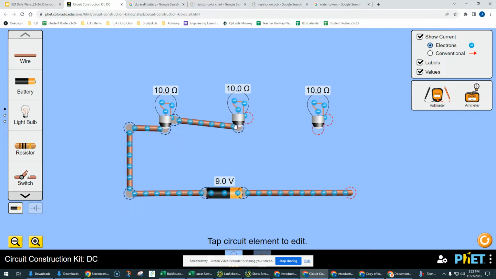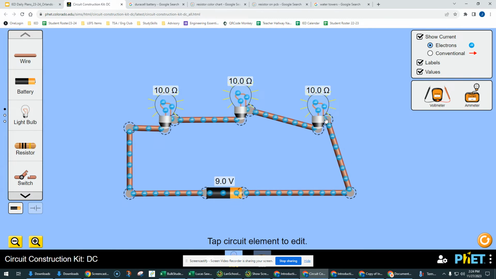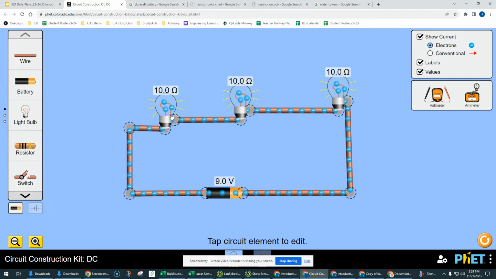They're going to have to go here. They're going to have to go through the next obstacle. And then as they come out the second light bulb, they're going to be fed into the third light bulb. And then after coming out the third one, I will return that home, kind of complete the loop.